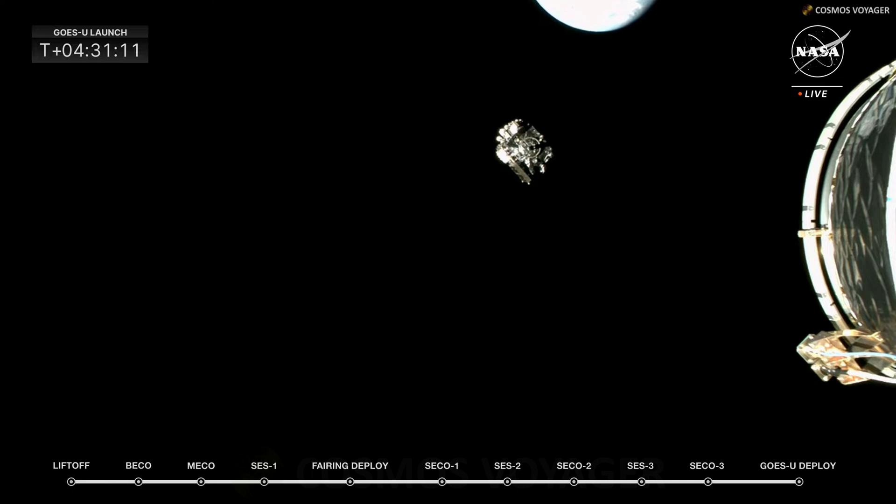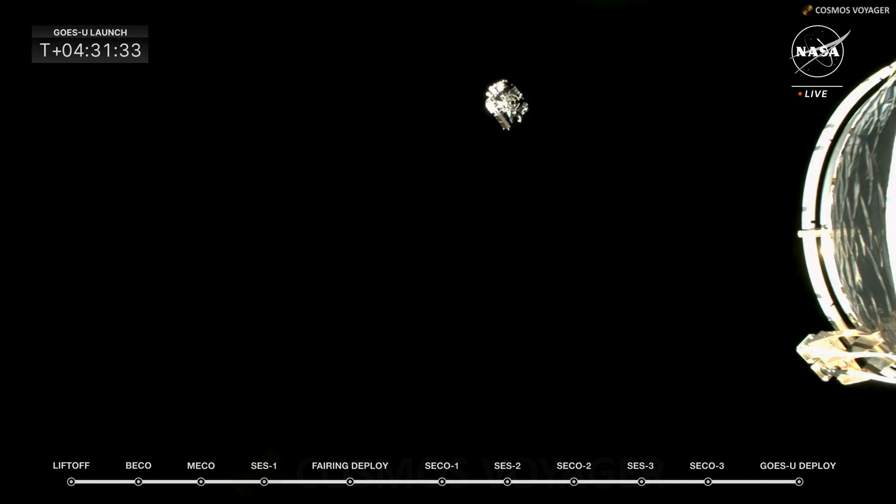There's a lot of work still ahead for the team. GOES-U will partially deploy its solar arrays to get the onboard batteries power-positive and charged, and there are additional checkouts before moving into geostationary orbit. The live video from out there is just amazing. Having done this for almost 30 years, this is really cool to see — live spacecraft separation for such an important satellite. Wrap your heads around the fact that we are watching live video from 20,000 miles above Earth of this incredible tool being deployed into space.